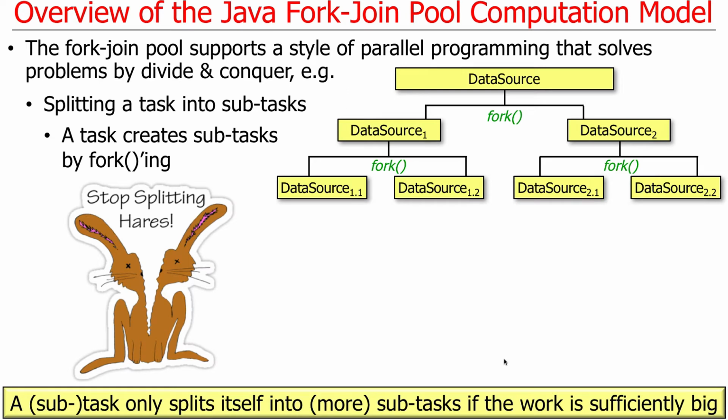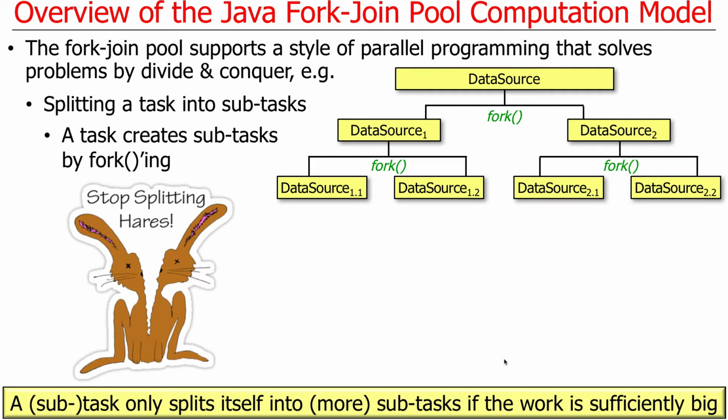Now, this, of course, is another clever thing. We don't want to be splitting hairs, right? That would be bad. So if you end up with things that are really small, there's no point in splitting them any further. And so part of the challenge is to know when it makes sense to stop splitting stuff up. And there is no easy answer to that question. So you may have to do some experimentation in order to figure it out.